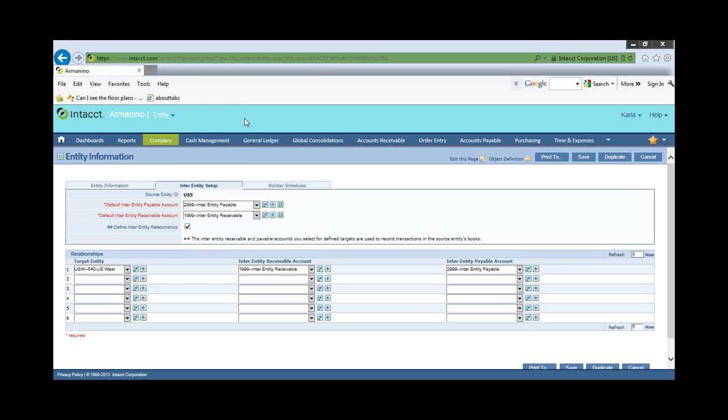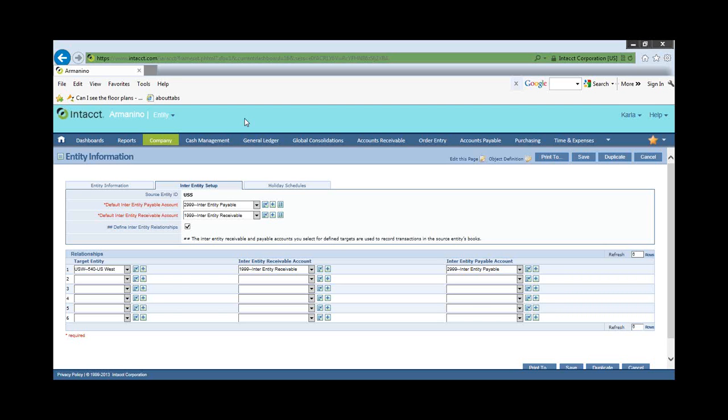So we have clients with 70 to 100 entities, and they may set up certain users to have access for only those entities that they're doing the work in. That works really well from a control standpoint, while also letting certain individuals in the consolidations department pull all of that data together through the system.